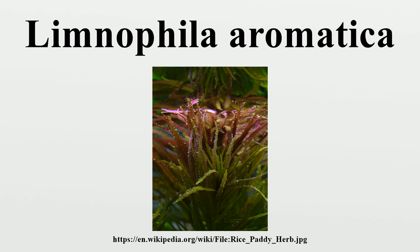Culinary use. L. aromatica has a flavor and aroma reminiscent of both lemon and cumin. It is used most often in Vietnamese cuisine, where it is called ngò om. It is an ingredient in canh chua, a sweet and sour seafood soup which also includes tamarind, not to be confused with ngò gai, which is also added as an accompaniment to the noodle soup called phở.